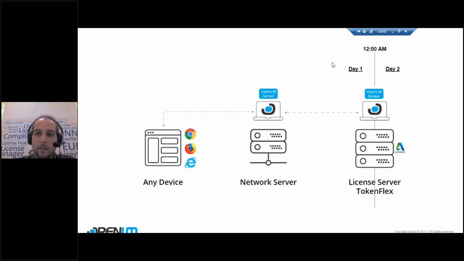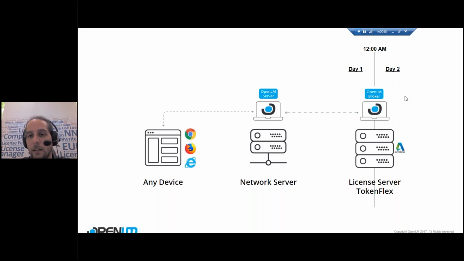Once you enable TokenFlex licensing, you'll be able to handle a situation where someone checked out a license, maybe forgot it on his workstation, maybe he's doing something there. In any case, at 12 a.m. server time, that session becomes a double session, meaning that TokenFlex licensing works like a carnival token: you give it a token and it lets you work, it gives you a license, but it gives you a daily token.